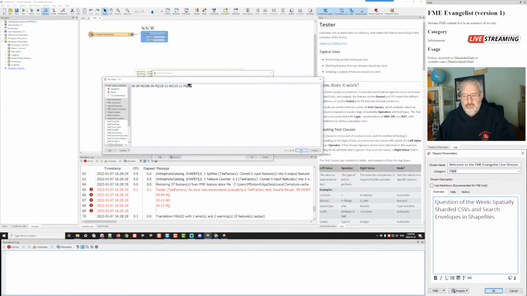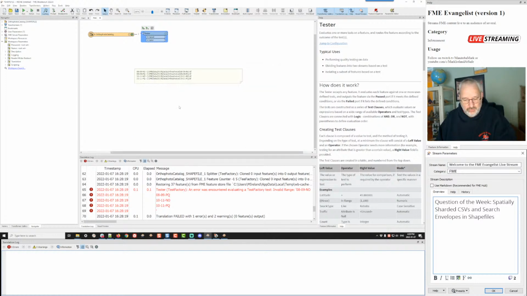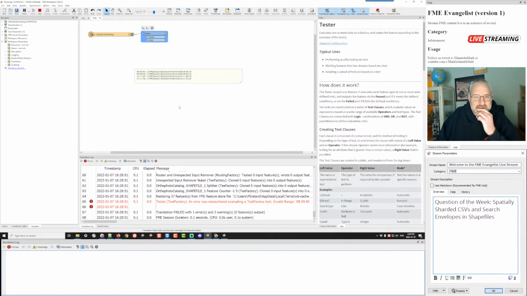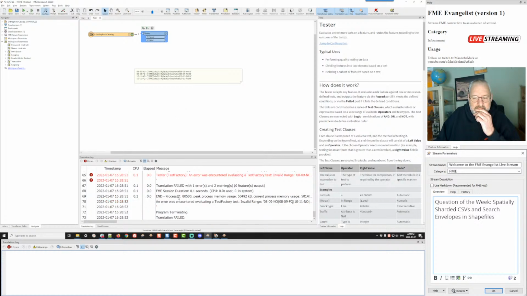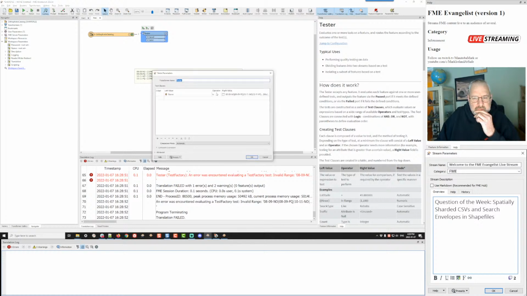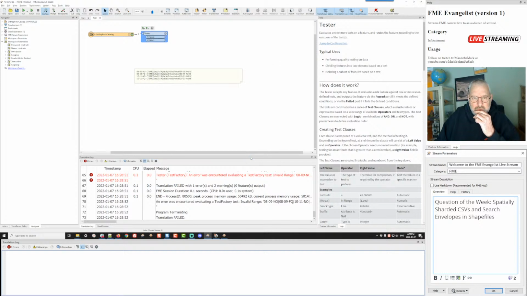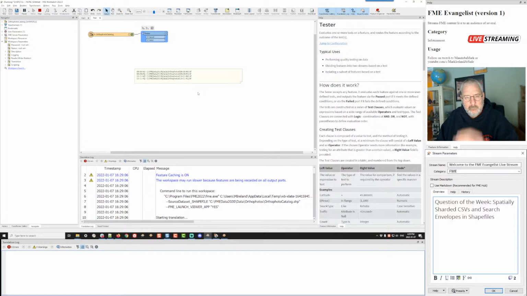Let's see if that works. At this point, it's almost becoming more work than it's worth. Interesting. Oh, actually, does in, maybe I'm using the wrong operator. Contains is probably more what I want.